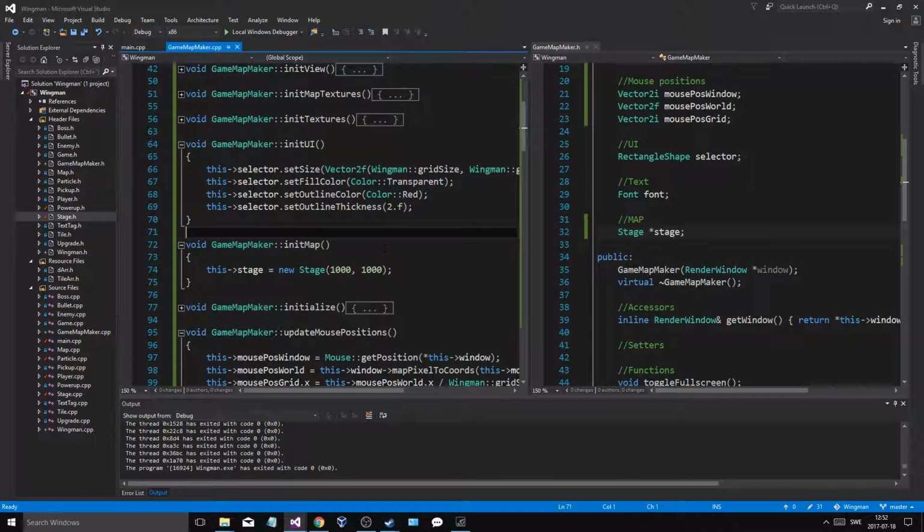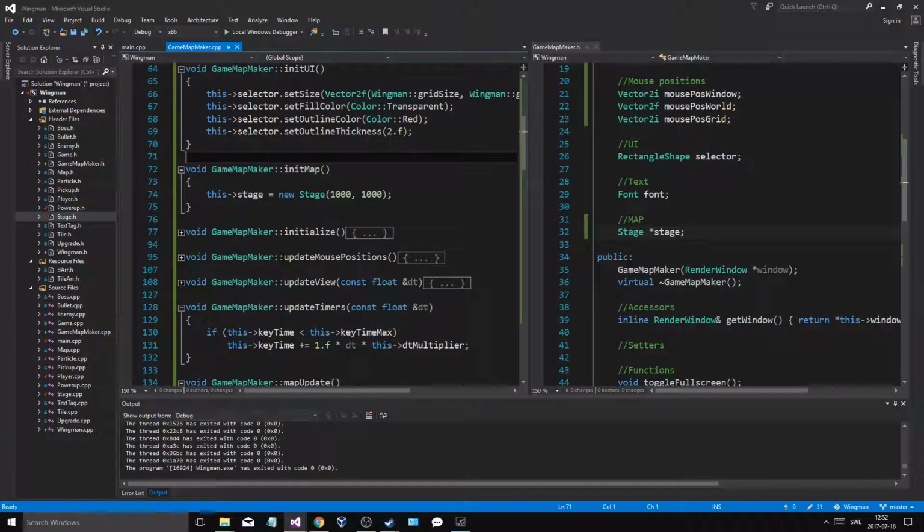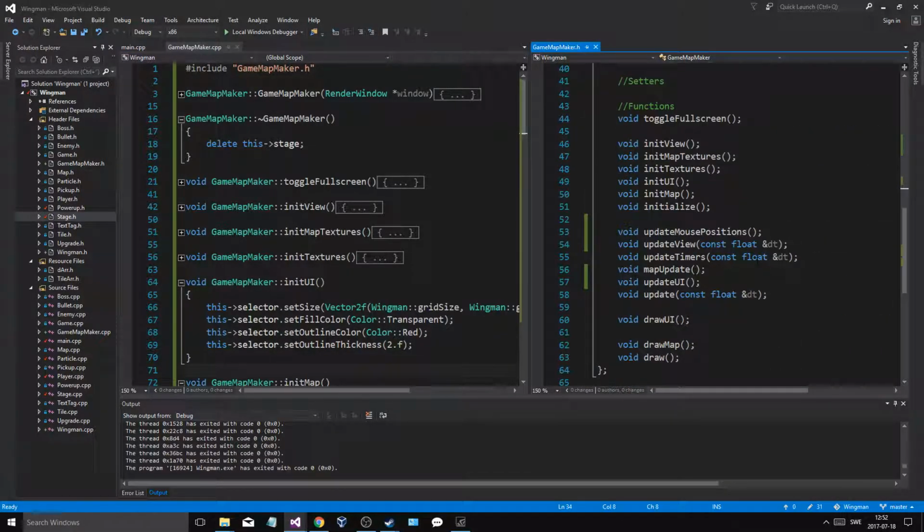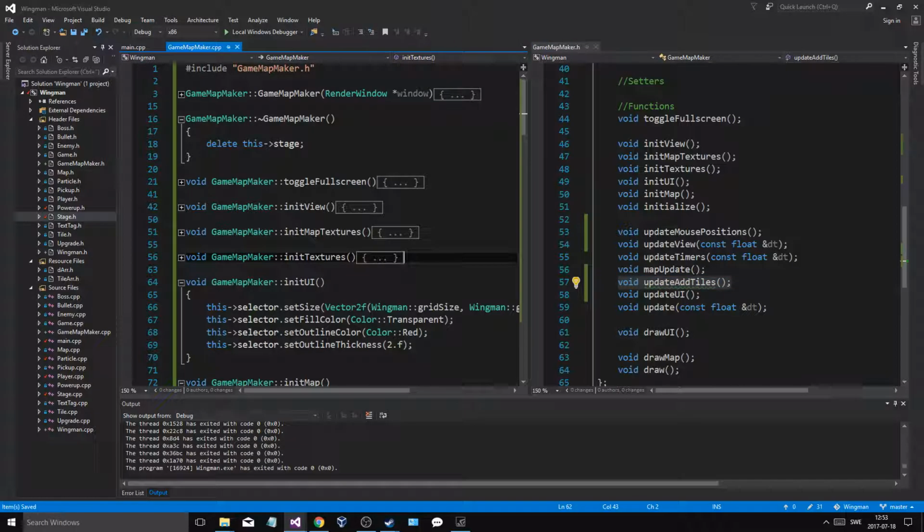So in game map maker, where we update the mouse positions is fine. Update timer. Update UI map update. Update selector, I guess. Update add tiles, I guess.